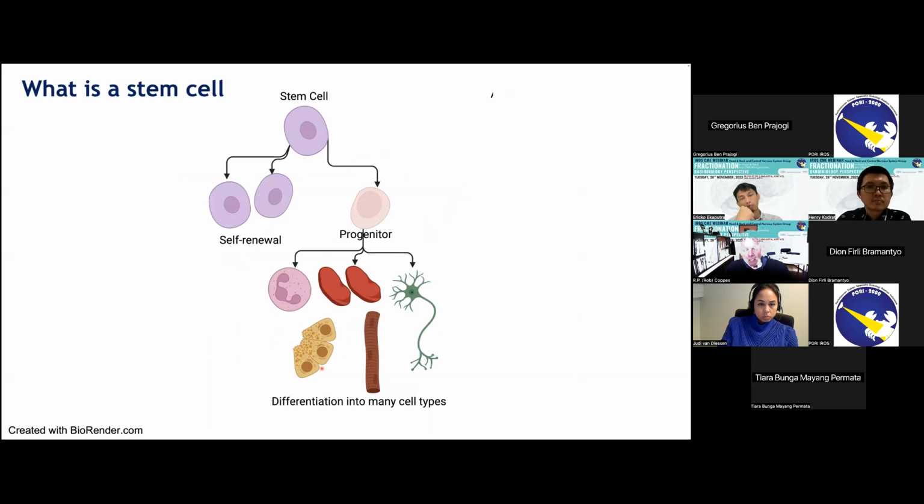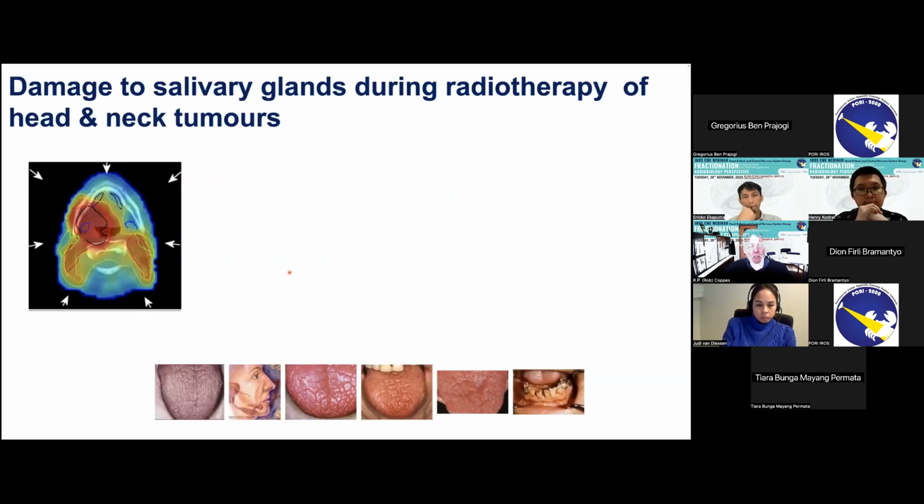So to understand a little bit more about the stem cells and how important they are, I will explain a little bit here. A stem cell can divide into itself and self-renew, so make itself, and a progenitor cell that can potentially divide into all the different cell types of a specific tissue. So that's important to know. Now I will focus on head and neck and on xerostomia mostly to try to explain how important these stem cells are and how important it is that they survive your radiation treatment.